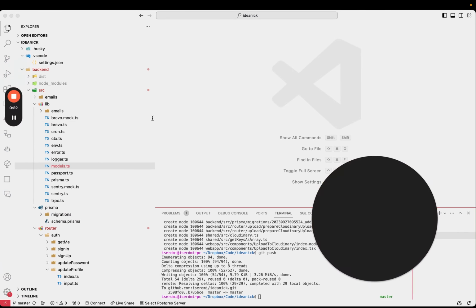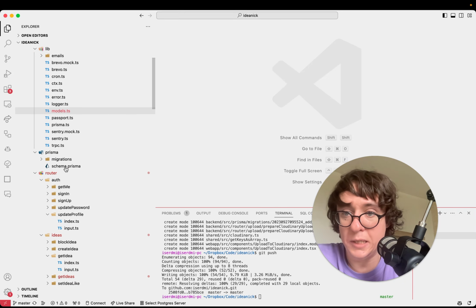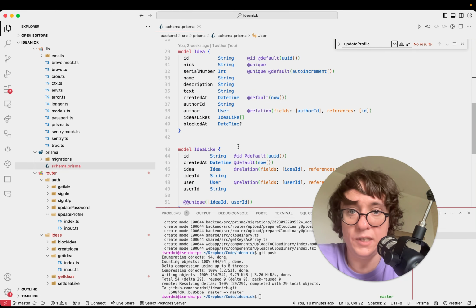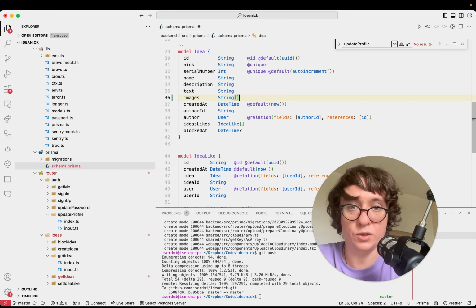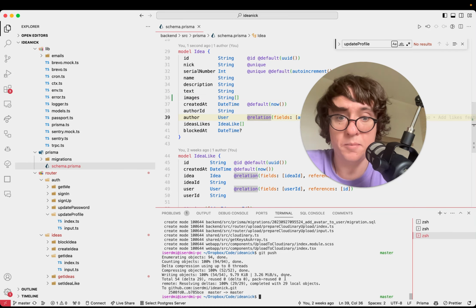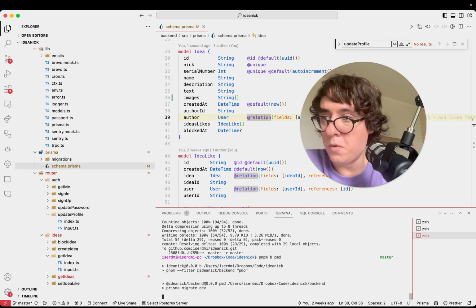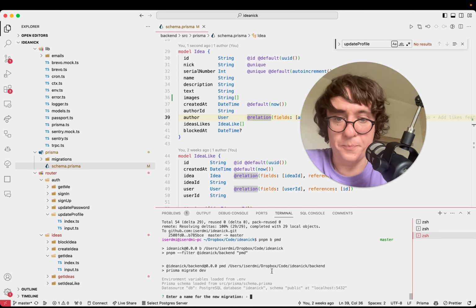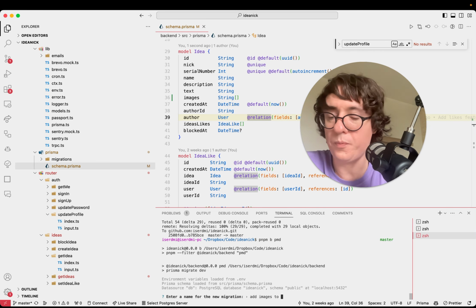We'll need to define a field in the backend using Prisma, which will be called images and will be an array of strings, where each element of the array is a public ID in our Cloudinary. Run the migration, generate, and run it, so add images to the idea. Great. Awesome. Let's handle our tasks in the backend immediately.